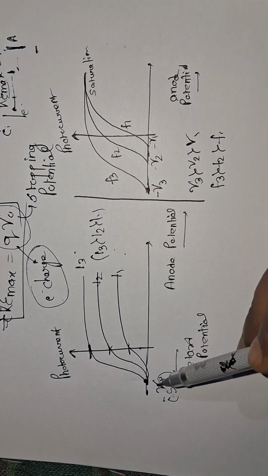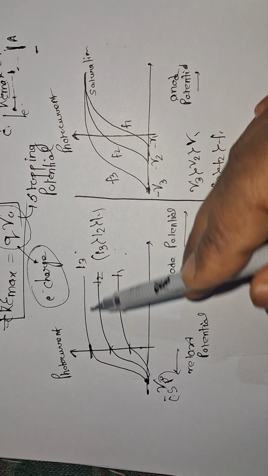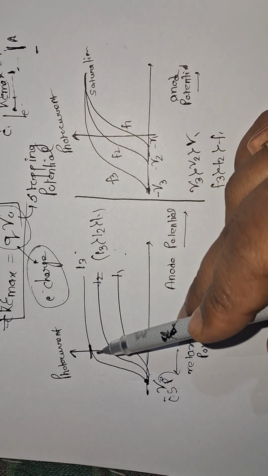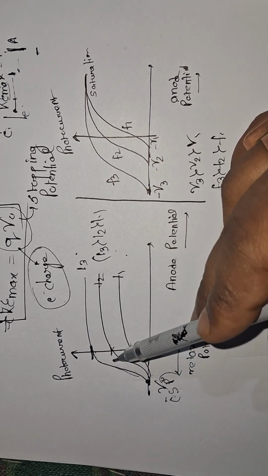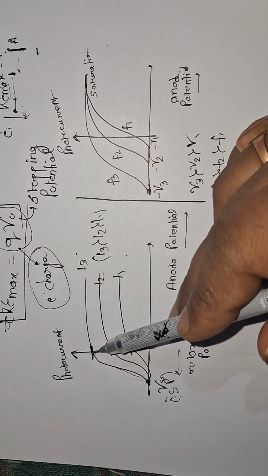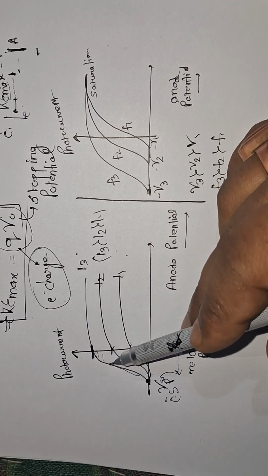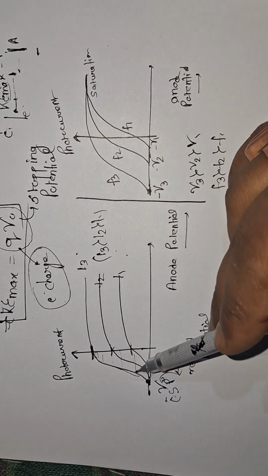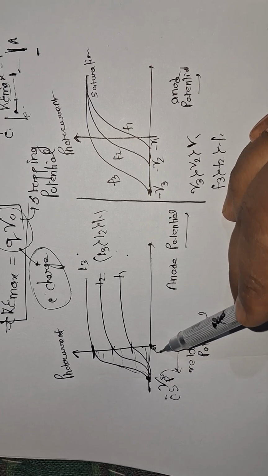Now see, this is my stopping potential. Actually, this was my photocurrent, and from this part you can see that I have applied negative potential. If we consider I3, you can observe that the photocurrent is decreasing, and a moment will come when it will completely stop. From there, it is the origin, so it will completely stop here.